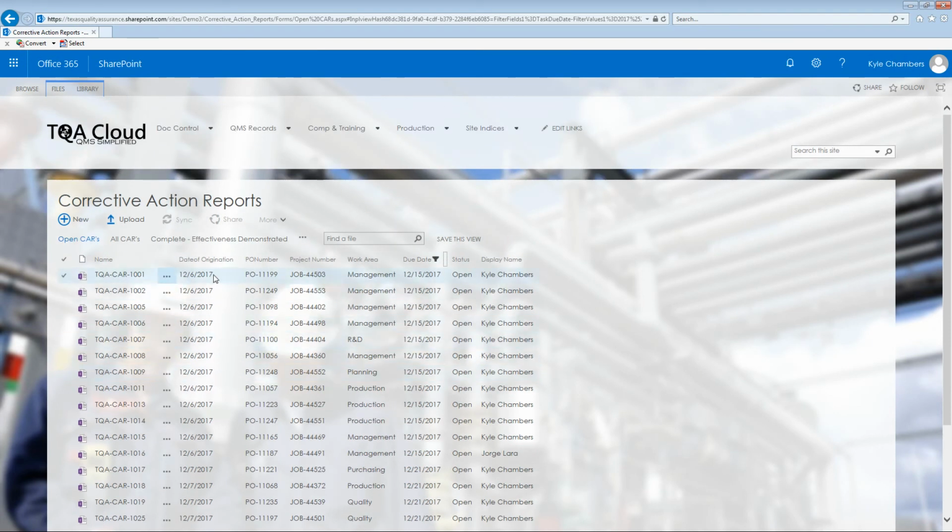So what we can do from then is open up each of the CARs as required and utilize that follow-up comments field again. I honestly used to spend about 4 to 5 hours a week just tracking down folks that were late on corrective actions. It's not an issue anymore. You can simply fill out the comments form, send them an email, they've got a hyperlink, they can edit it, and you get an email when a corrective action is completed. It's all automated, and seamless and easy to use.